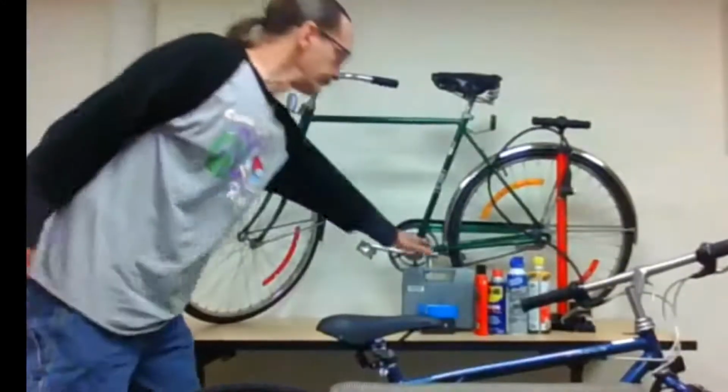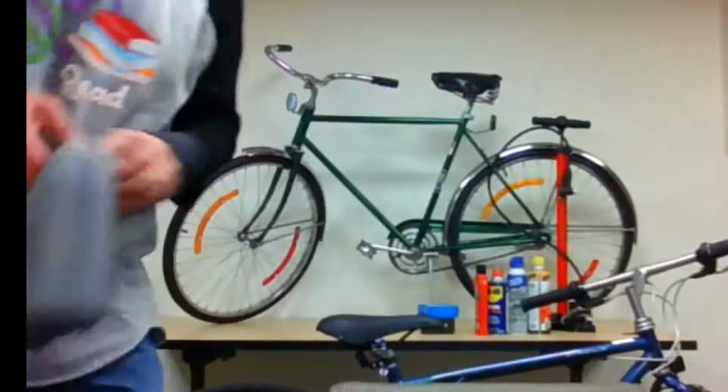If you have a quick release wheel, that's all you would need, and a pump. You would need to have one of those little bicycle pumps that you carry with you on your bicycle everywhere. Or the repair kit. Yeah, this wouldn't be in a remote area, but the repair kit also has a tire patching kit in it.